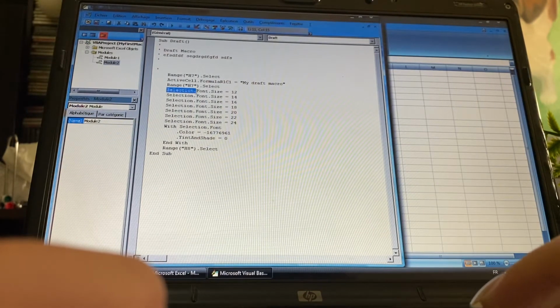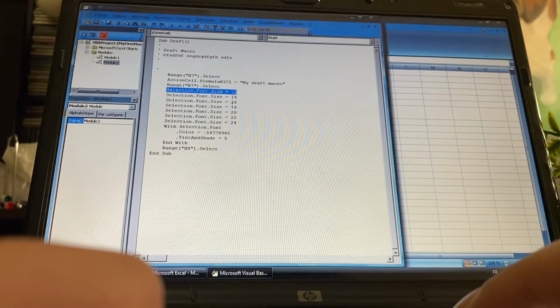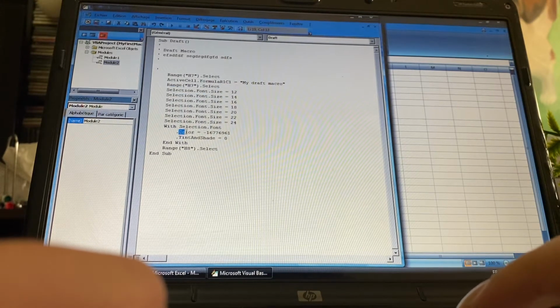Then you see here, Selection.Font.Size 12. I went from 11 to 12, then to 14, then to 16, then to 18, then 20, then 22, then 24. Okay? Now with this selection, I chose color, this color.